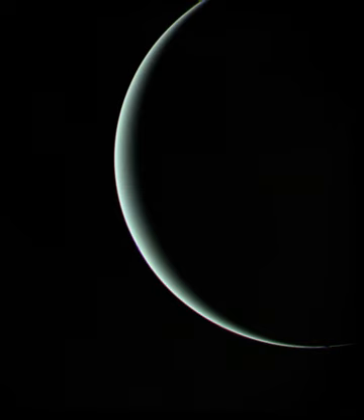The five large moons appear to be ice-rock conglomerates like the satellites of Saturn. Titania is marked by huge fault systems and canyons indicating some degree of geologic, probably tectonic, activity in its history. Ariel has the brightest and possibly youngest surface of all the Uranian moons and appears to have undergone geologic activity leading to fault valleys and extensive flows of icy material. Little geologic activity has occurred on Umbriel or Oberon, judging by their old and dark surfaces.